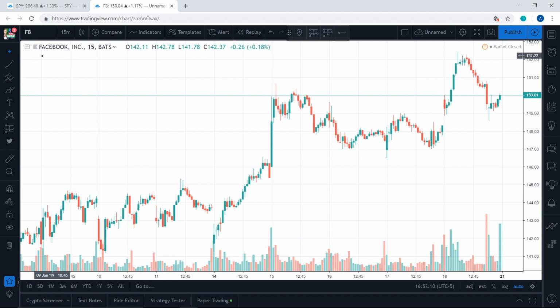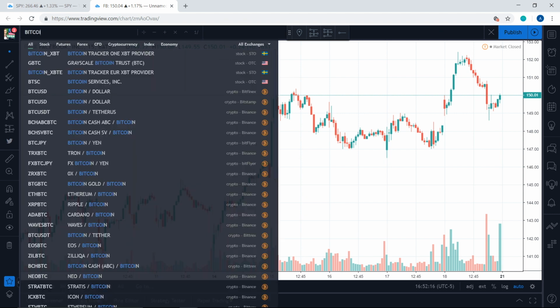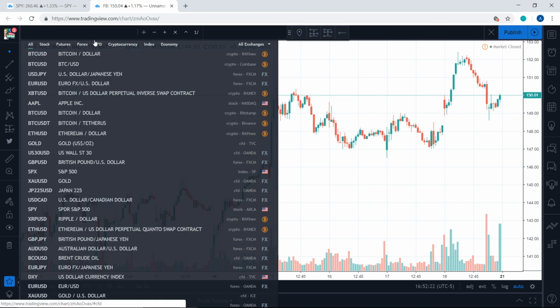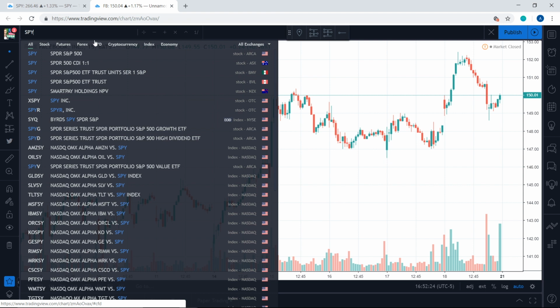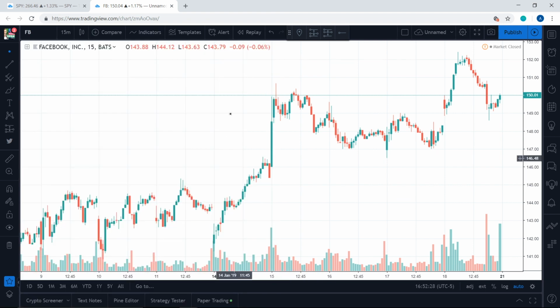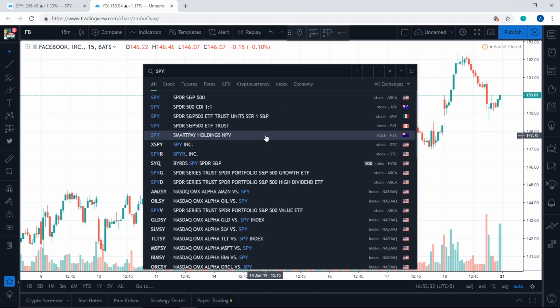Okay. So the first thing you'll notice up in the corner is another ticker box. So if you're here, you can type in anything you'd like, and it will bring up the symbol for it. So you can just type in Bitcoin. It'll give you all the options there. Okay. If you want something specific, you can just type in the symbol. It'll bring up all your options. And another shortcut to this is if you're anywhere on the chart, you can just start typing, and it'll bring it up right here in the center for you.